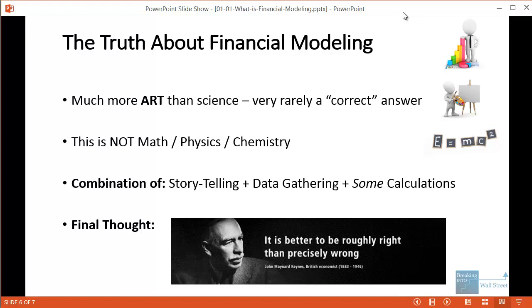And you have to be really careful with this, because a lot of people jump in and they think that it's all about coming up with formulas that are extremely complicated. And often what this leads to is scenarios where they are very precise and they're also very wrong. So as you go through these lessons, you always want to be thinking about how to get answers that are roughly right as opposed to ones that are precisely wrong.